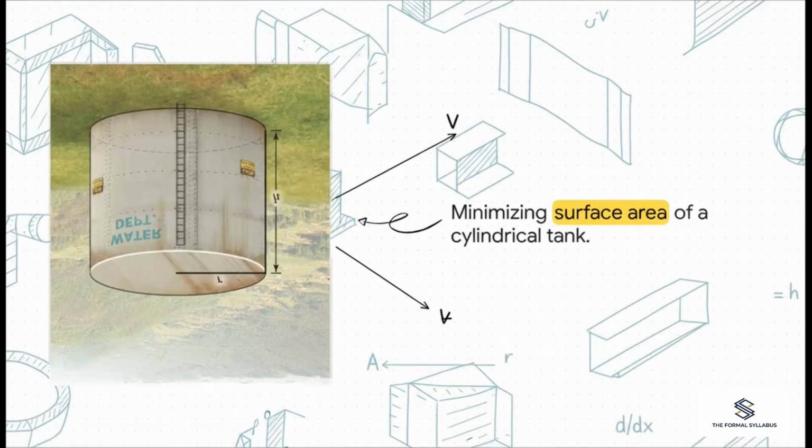At its core, mathematical optimization is really just about finding the absolute best, most efficient way to carry out a specific task. Whether you're an engineer trying to maximize the strength of a beam, an economist trying to minimize costs, or just trying to find the highest point on a curve, you're optimizing. Imagine you need to construct this massive cylindrical water tank you're seeing here. It has to hold a very specific volume of water, but sheet metal is super expensive. So your goal, your optimization challenge, is to find the exact dimensions, the specific radius and height that will minimize the surface area, and therefore the cost, while still holding that required volume. How do we do that without just randomly guessing? Well, we need a blueprint.